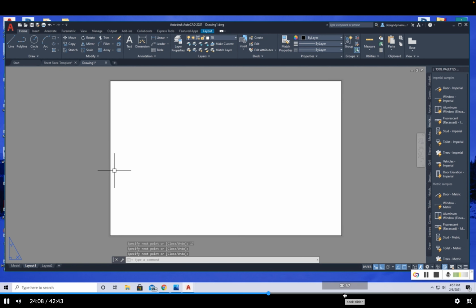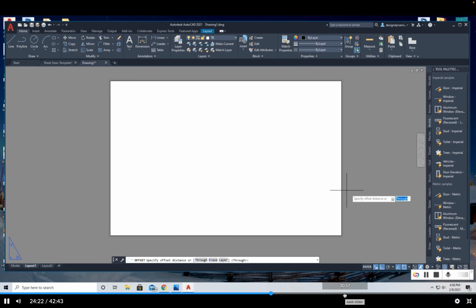So even though it's hard to see, there is a line around the edge of my paper. It's the best way to create a title block because you can offset. I'm going to go to the offset command, by how much you want the title block to actually be set away from the edge of the paper. So in this case, I'm going to say 0.25, basically 1/4 of an inch. And I'm going to click this line and pull it in, and click this line and pull it in, and click this line and pull it in.